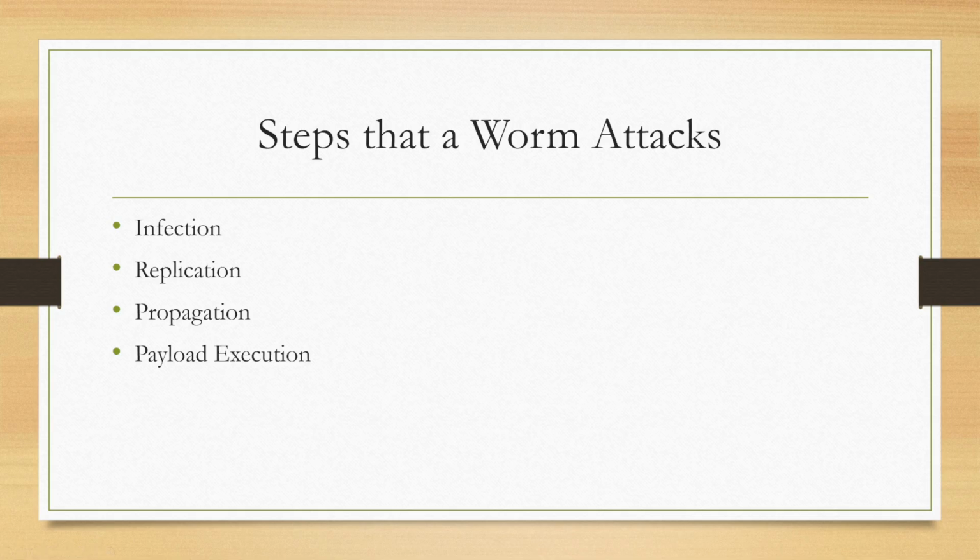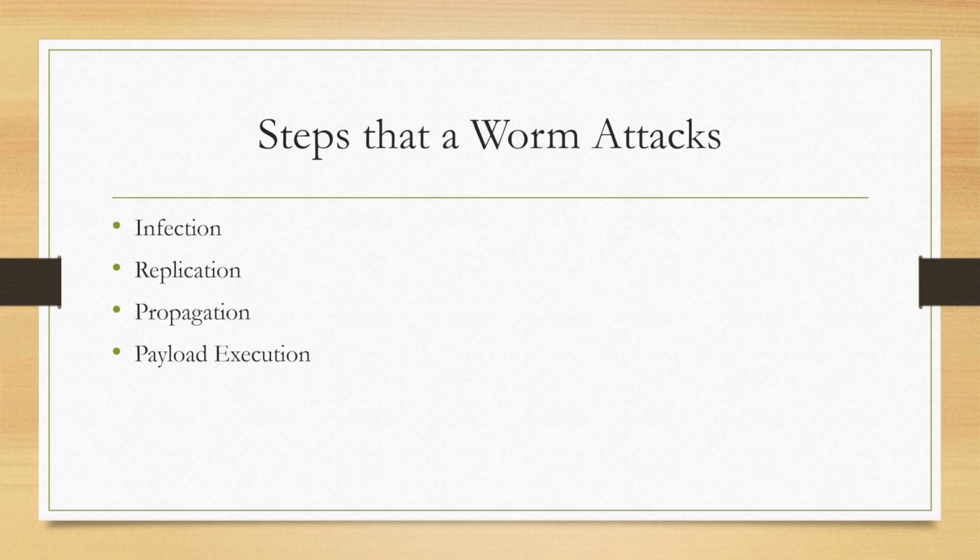The steps of a worm are, for one, it needs to be infected, usually by scanning a network for weaknesses, for unpatched software. Once a vulnerability is found, the worm infects the system. The worm then replicates itself on the infected system, creating multiple copies of itself. Once it does this, the worm will then try to exploit other systems that it's connected to in its networks. This is normally done in an automated way and can occur very, very quickly.